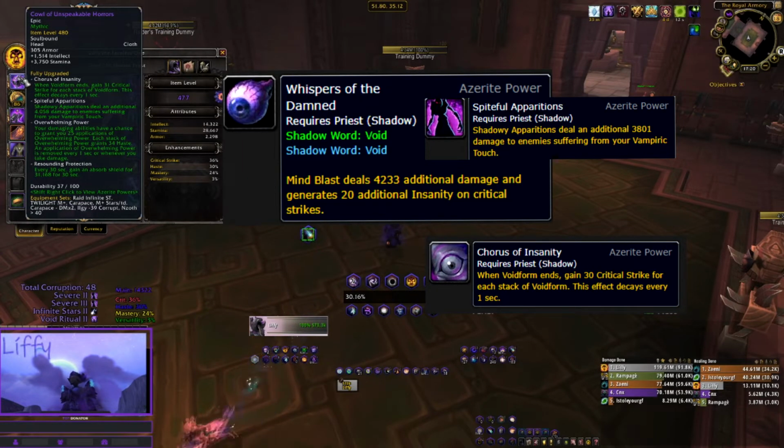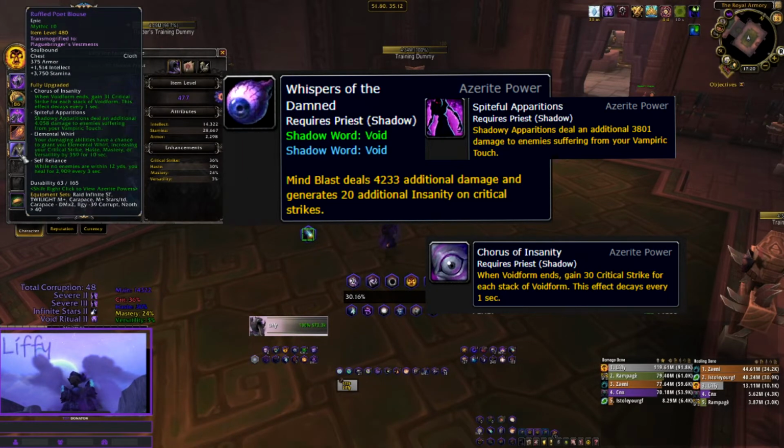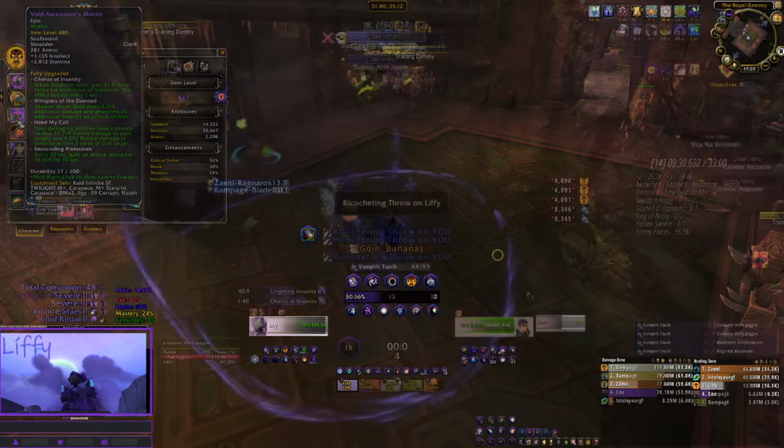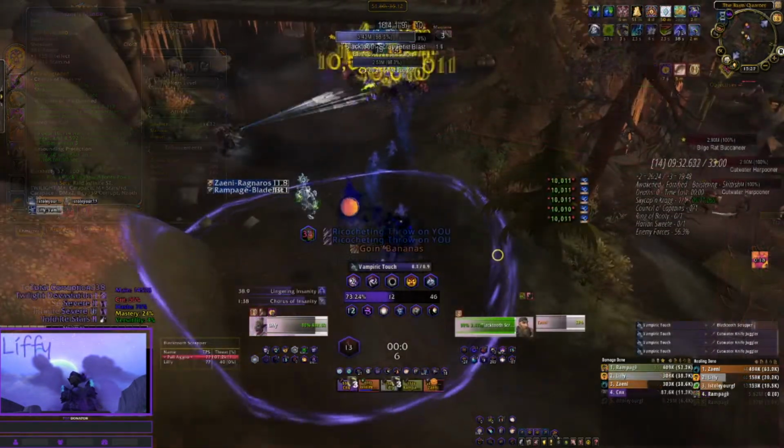Chorus of Insanity is a stacking crit buff which builds the longer your Voidform lasts and decays over time. Spiteful Apparition ghosts do a hell of a lot of that damage on single target, but on multi-target fights they're insane. And Whispers of the Damned, having the option to get a chunk of Insanity when Shadow Void crits is a no-brainer. The extra damage is nice, but it's all about that extra chunk of Insanity on the crit. Without the trait, it feels slow to get into Voidform.